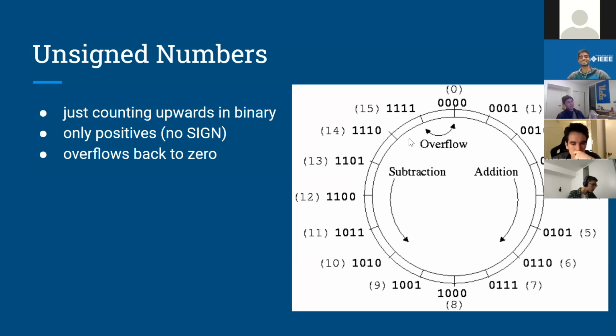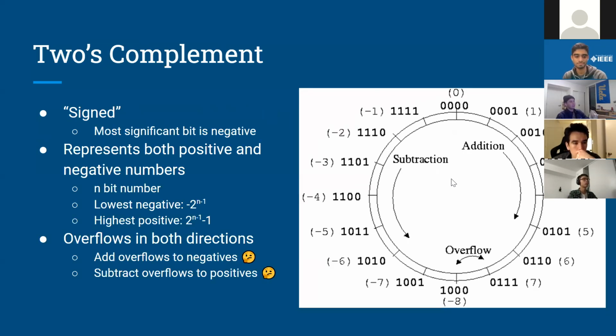So we'd want some sort of system where we would be able to store negative numbers and still be able to use the mathematical operations that we have designed for our unsigned number system. This leads us on to 2's complement. 2's complement has some really cool features to it, such as a sign bit, where the most significant bit always notates the sign of the number. So if the most significant bit is high, is 1, then we know that the sign is negative. What's also great is that you can do all the mathematical operations that you would do with unsigned binary integers with signed binary integers.